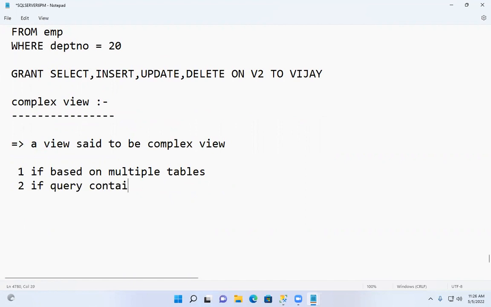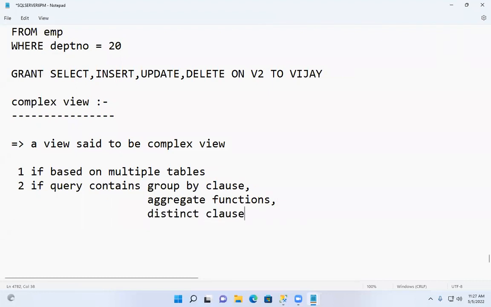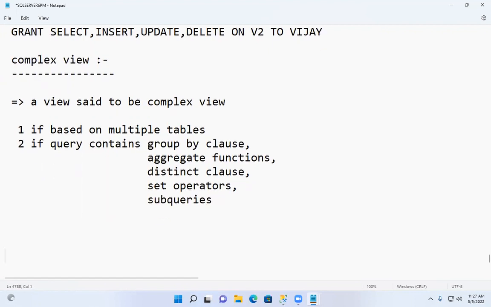If the query contains group by clause, aggregate functions, distinct clause, set operators, subqueries, then it is called a complex view. So if it is based on multiple tables, or the query contains group by, aggregate, distinct, set operators, subqueries, then the view is called a complex view.